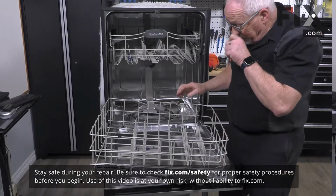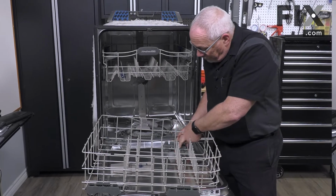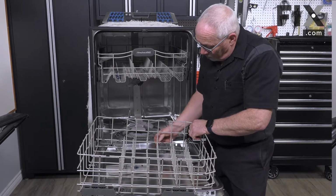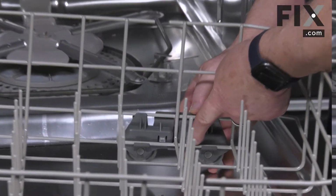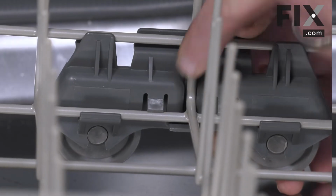Usually, depending on the make and the manufacturer, they may have a little different style clip, but almost everybody's out there mounts the same way. They're basically sliding onto the wires of the rack, and they're just held in place by a couple of little locking tabs. So in this wheel here, you'll see there's one right here, and there's another one right there.